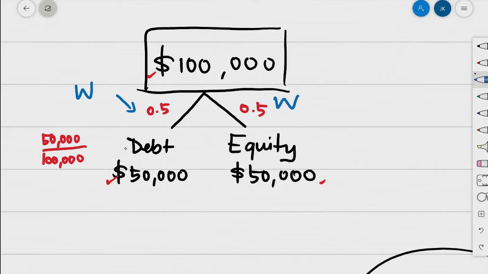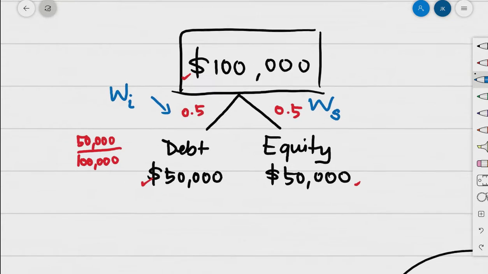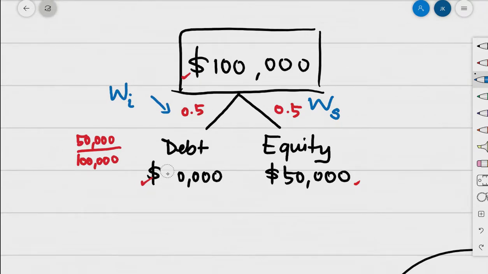If the weight refers to debt, we can use I as a symbol, and the weight for equity we can use S. Let's say another example. What if instead of 50-50, we rely more on debt, say 70, and the remaining balance 30? Is the weight going to change? Of course it will change. So in that case, we have to do the calculation again. In this case it would be 0.7. Let me just change this. So instead of 50 just now, 70% is from debt, and 30% from here.